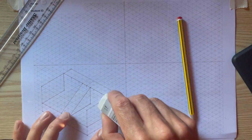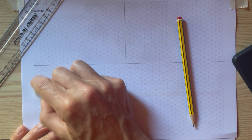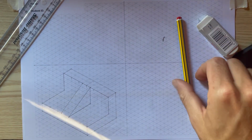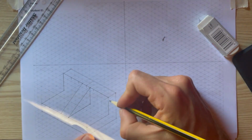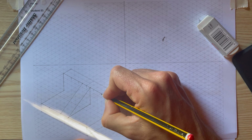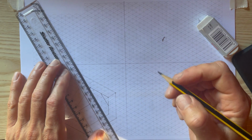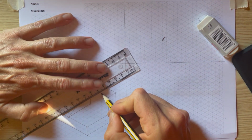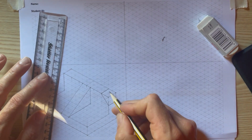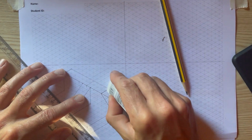Now, at this point, I'm going to rub out some lines that are just annoying me, or they're not needed anymore, and I can see that they're just going to get in the way. So there we go, you can start to see it take shape. And now we're going to work with taking off these corners. So again, you're just working out how much it's going to be. So I'm going to go down by 1 and across by 1, and that way I can just draw those lines like this. Okay, and now you can easily draw that to that side, this one to that side, and again, it's down by 1 and across by 1, or you just connect these two lines like this. Okay, and then you can easily rub that bit out.